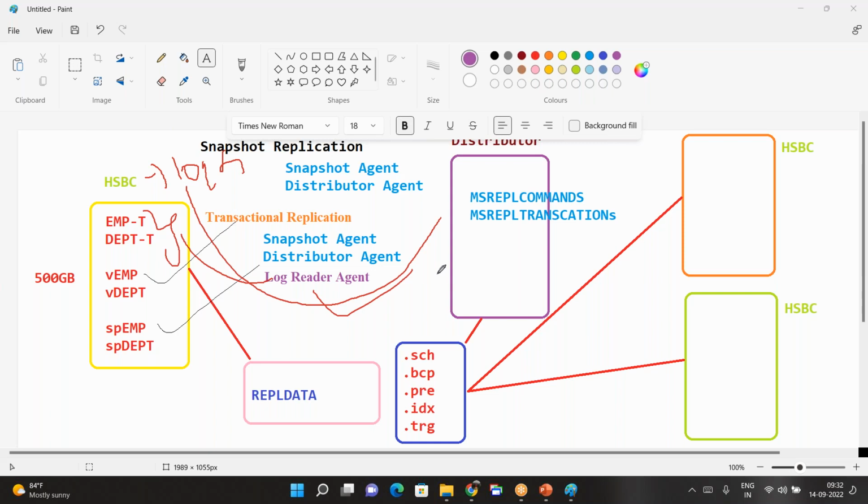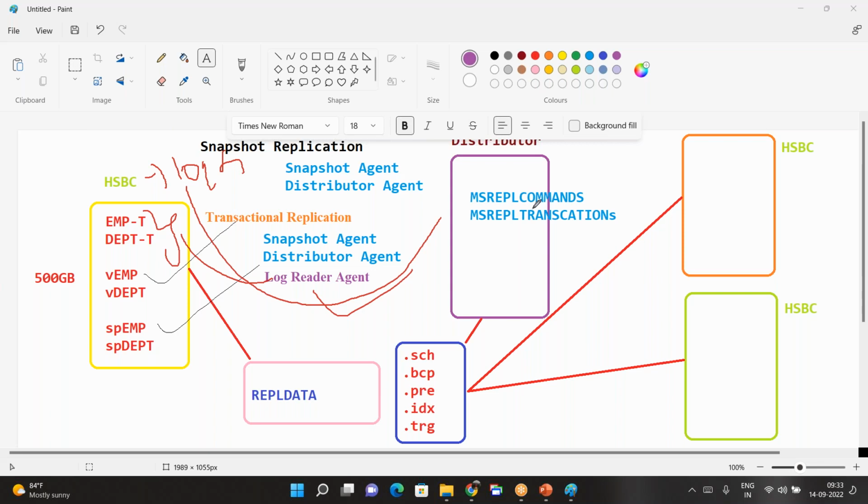Whatever commands you perform in the publisher database, those commands will replicate into the distribution database, not data. Don't think data, sir. It will just replicate the commands into the distribution database.